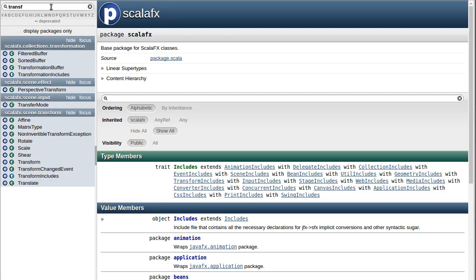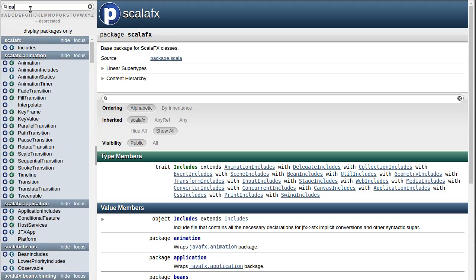There are effectively 4 types of affine transforms, and you can find these for the ScalaFX scene graph in the ScalaFX scene.transform. There's a rotation, a scale, a shear, and a translate. Now, we're not drawing using the ScalaFX scene graph. We're kind of implementing our own, and we are drawing to a canvas.